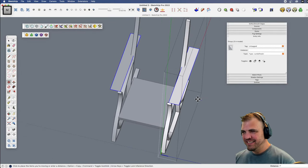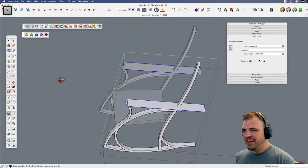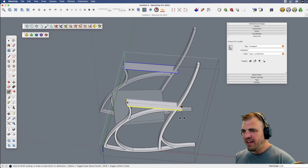Fine. So you're going to model cushions. Oh yeah, that's what you said. You were possibly using, yeah, we'll break out the Artisan tool set.